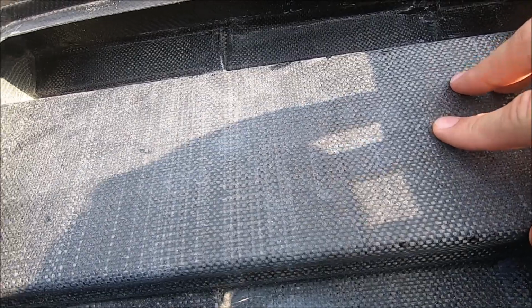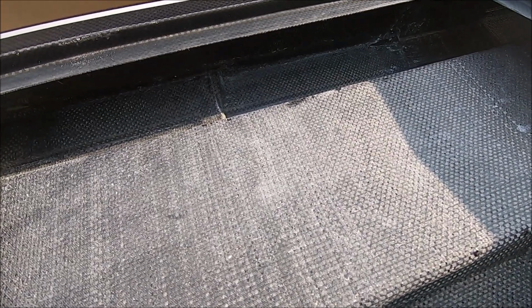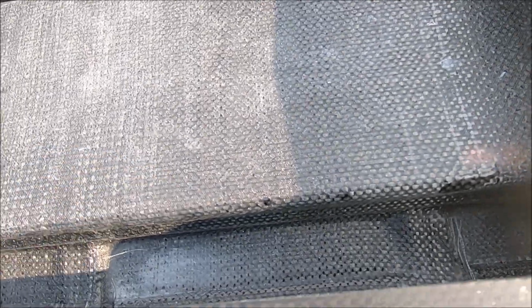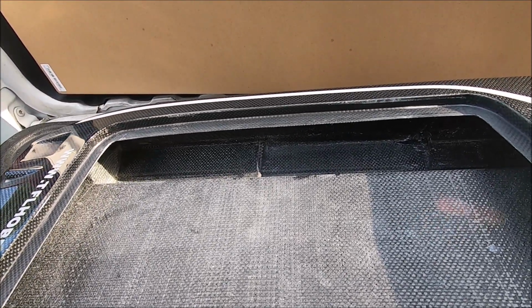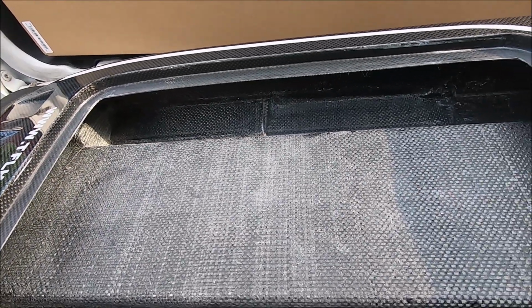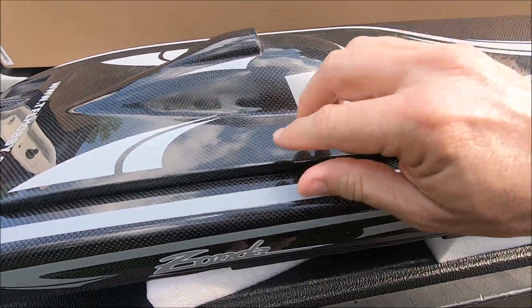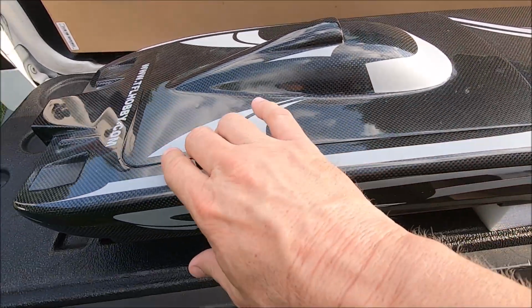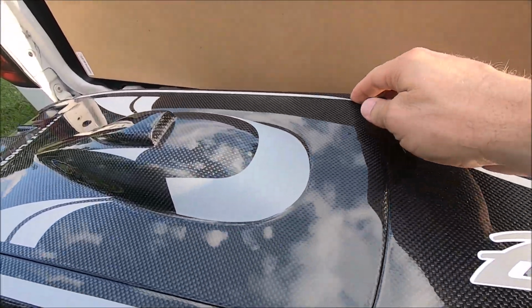The hull here, no electronics tray, no battery tray, no motor mounts, not anything at all, bare hull. Wanted to make a video of this. I was kind of under the impression that possibly it had motor mounts and electronics tray, ready to rig, so to speak, but once it came in here, it's a hull only. I did ask Banggood and TFL both, is that the case? And they said that's the case.